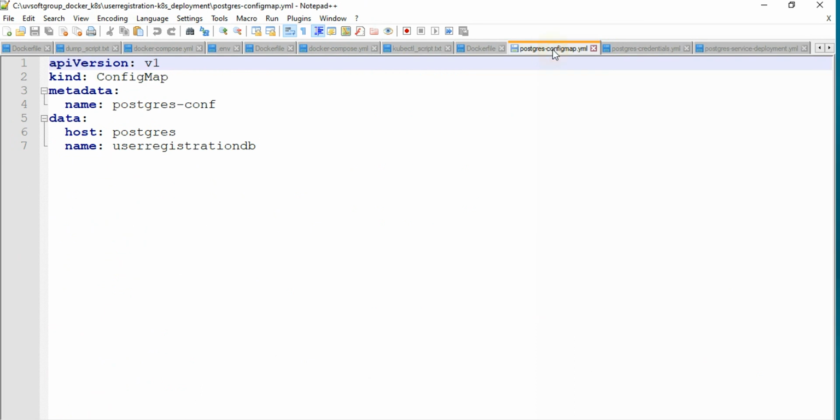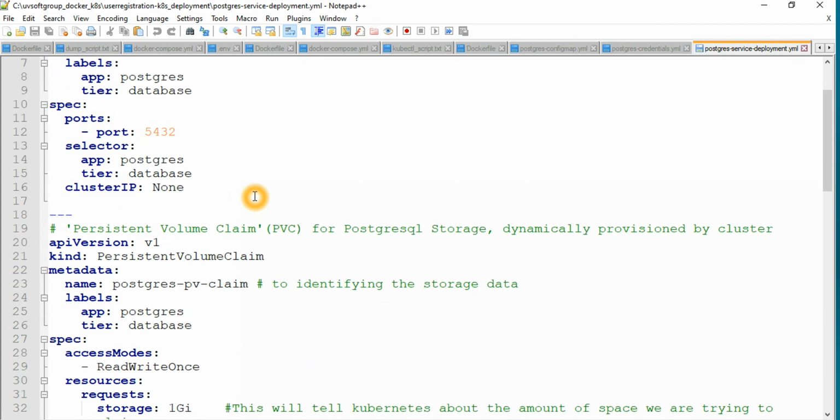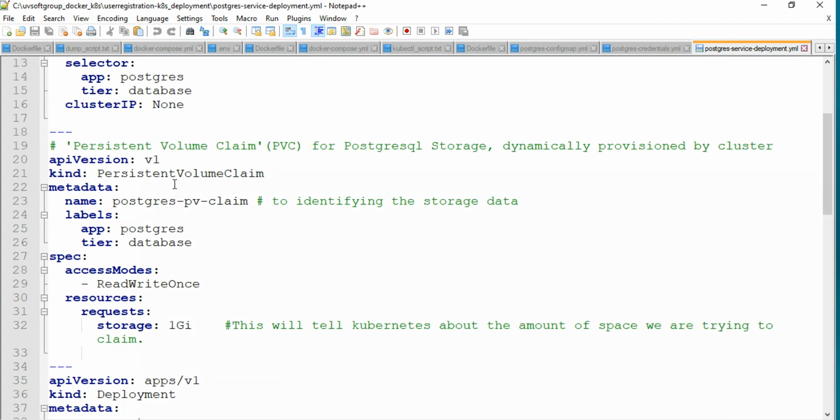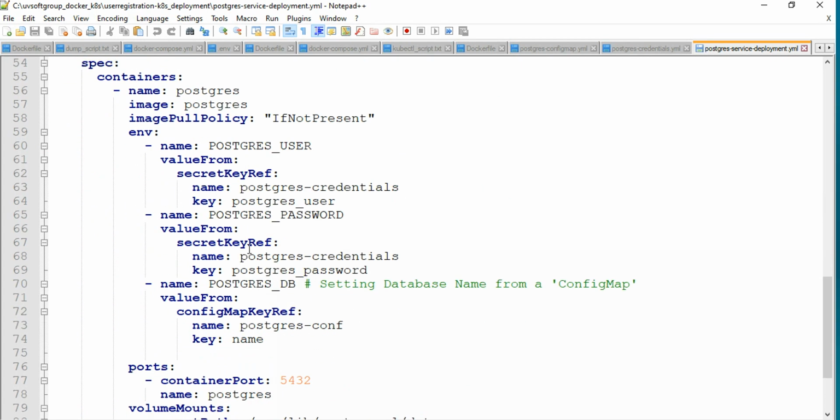So we need a config file, we need the secret or credentials for the database connectivity, the username and password, and then here are the database name and the host names. And this is how you deploy the Postgres database instance into the containers, and also the related information for the persistent volume claims and persistent volumes, and you can set how to read the config maps and also the secrets information from your configurations, from the credentials and the config map configurations.